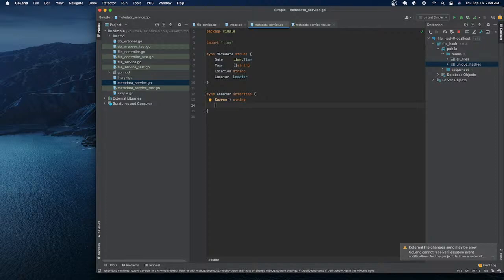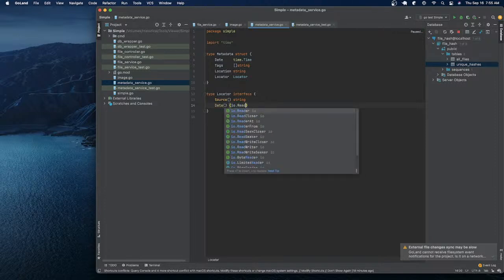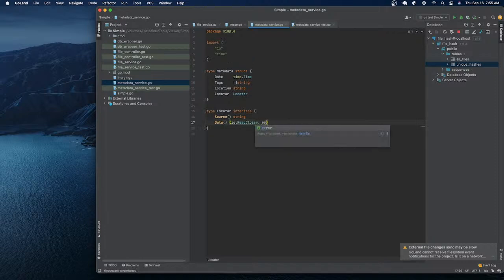Really, bytes, right? Probably a reader closer or an error. And then we've got type.